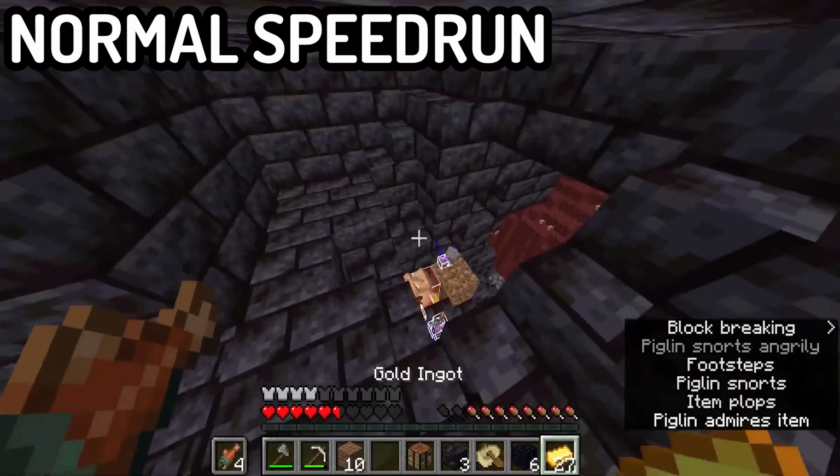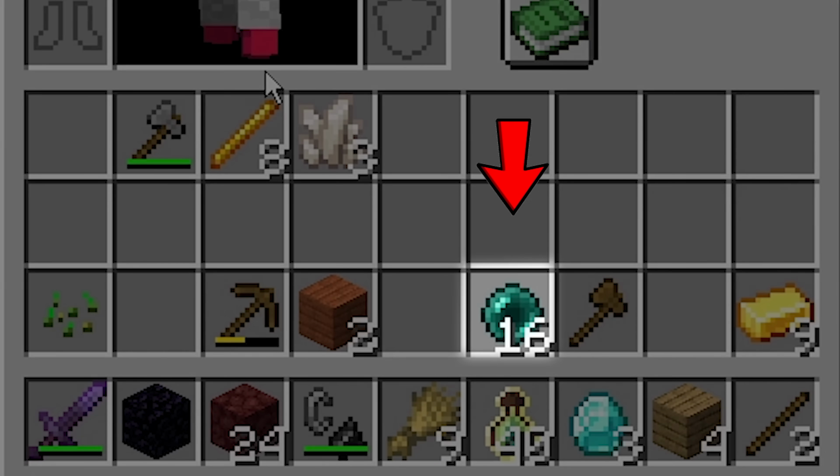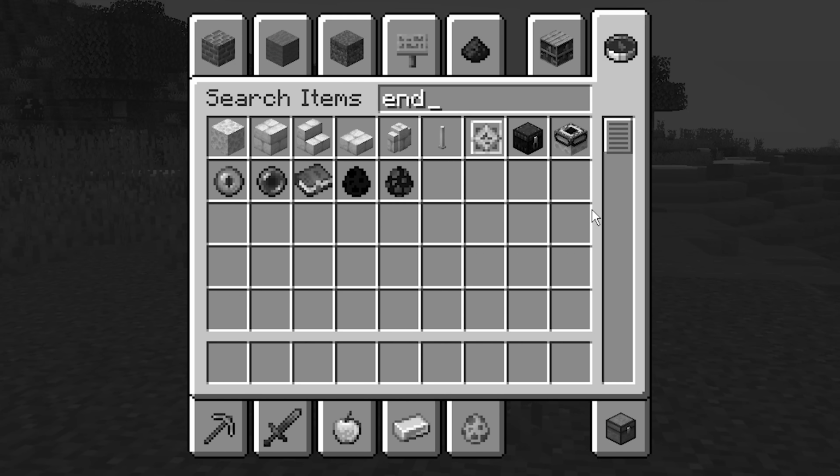After collecting all of his blaze rods, the speedrunner makes the interesting choice of heading back to the overworld, without ever going to a bastion where normal speedrunners get ender pearls. However, when he spawns back in, he somehow has 16 ender pearls, which he must have just gotten off camera.